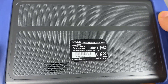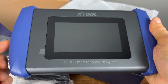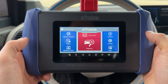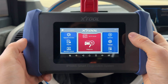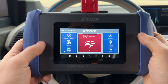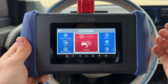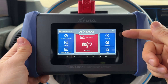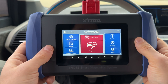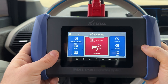On the back there's just a little bit of information, and nothing on the bottom. I'm going to update all the software and then go down to the car and see what it can do. With all the software updated, one thing I wanted to mention is that the updates were quick — usually it takes about an hour for other scanners I've tested, but this device was downloading at around three to four megabytes per second, which was pretty awesome.